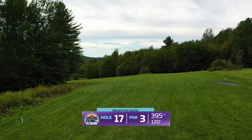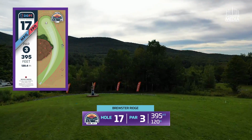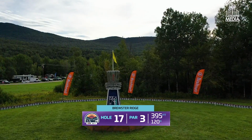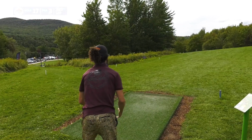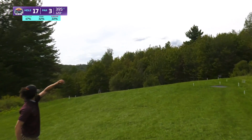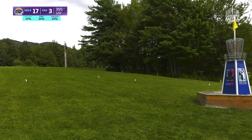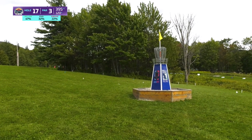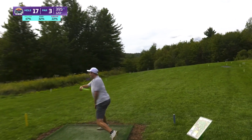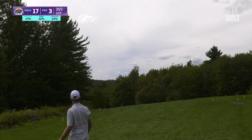And I think moving into hole number 17, this is one of the holes that we can safely say is one of those chip hyzers that's a little bit more daunting because it's so blind. Yeah, the two-stroke swing thing at the end of the round kind of comes into play. If you don't commit to it, it's easy to go out of bounds and you don't even see where your disc is. Exactly. Elevated putt coming back in the wind is never easy on top of it. But you can just park an easy spike hyzer to end your day too.